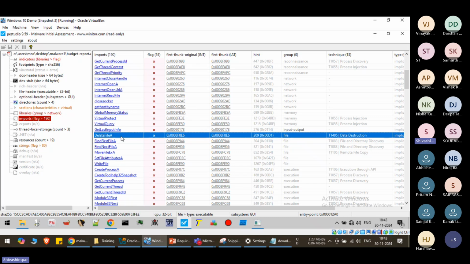DeleteFile. This API is used by malware to delete a copy of itself after it has made a copy and put it somewhere else. Again, for persistence purposes, and so that the threat analyst should not know. So that's how the threat actors program those malwares. These are the indicators of compromise, as we analysts like to call them, also known as the IOCs.